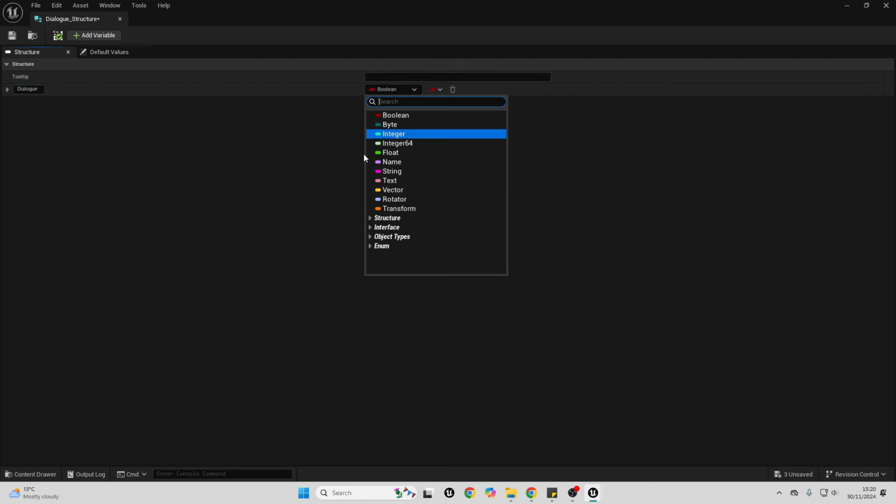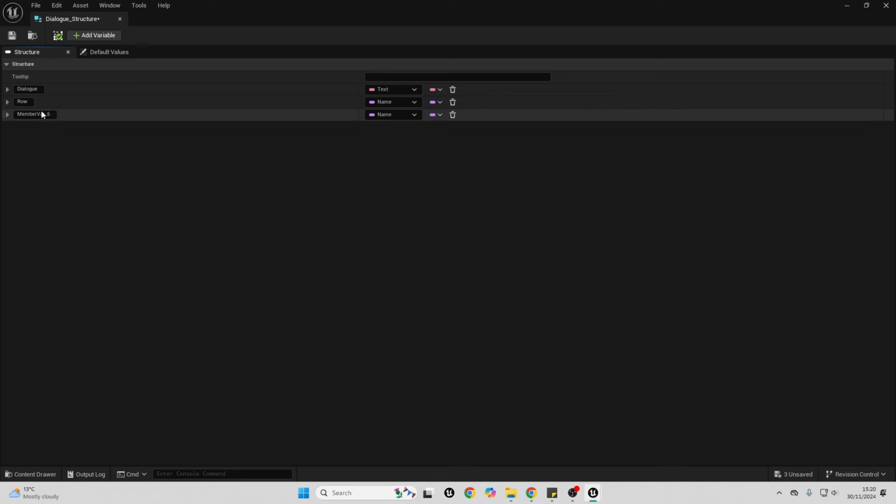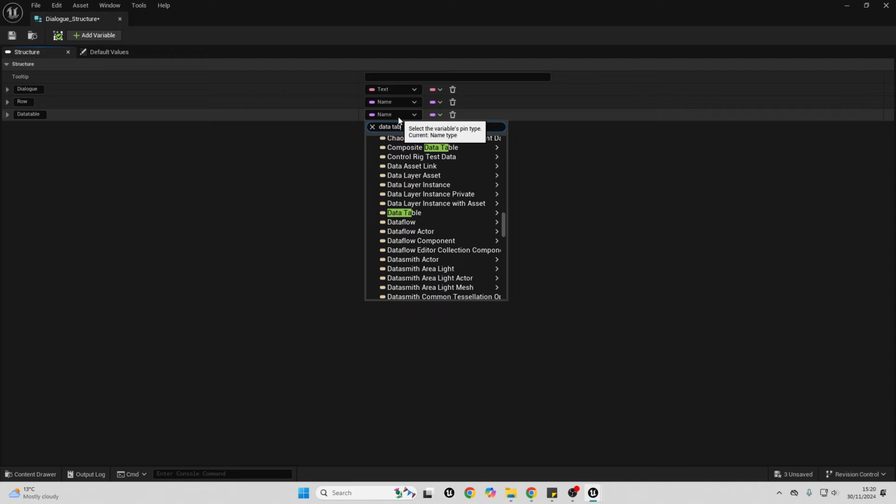For the variable, just change this to be a text, then add another variable, and just call this row, and change this to be a name, and then add another variable, and just call this data table. For the variable type, change this to be a data table.